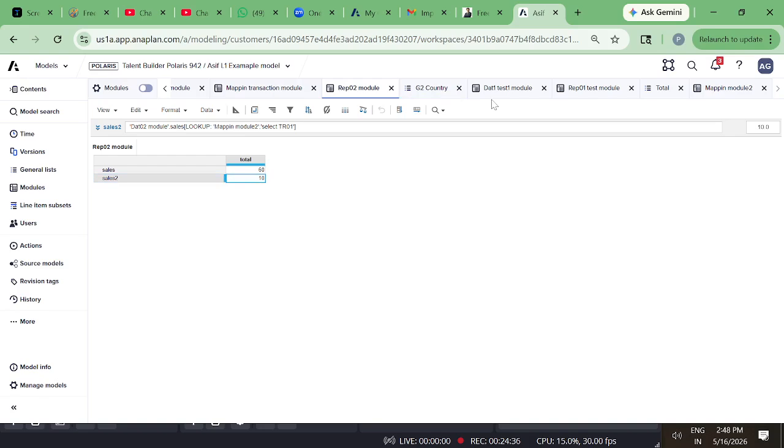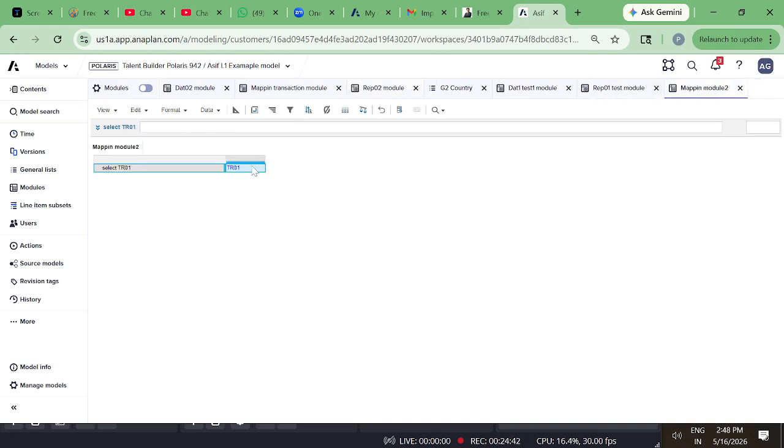10. Select a different thing. If I select transaction 02 in the mapping module, then what happens? I will get the 20. Why am I getting 20? For transaction 02, which value do I have? 20. For transaction 03, you have 30. So if I select transaction 03, what happened? How much value do I get?